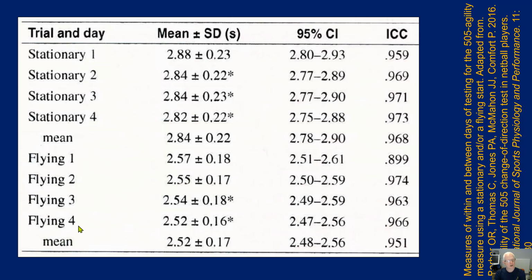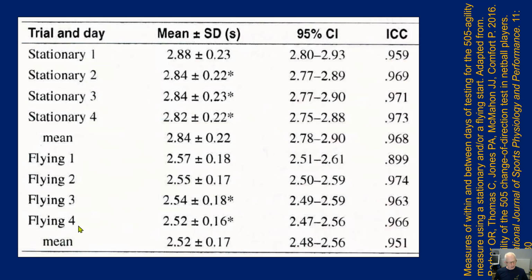So the net result is it tells us both in terms of there are differences in the score. So if we're looking at repeatability, we've got to either always use a flying start or a stationary start, but it also tells us how many familiarization trials we need before we actually go into the test. Because if you just go in and do a familiarization trial, then it's going to affect your mean score in terms of taking an average across 3 trials, which is what you would be looking for. So really important kind of data set for us.